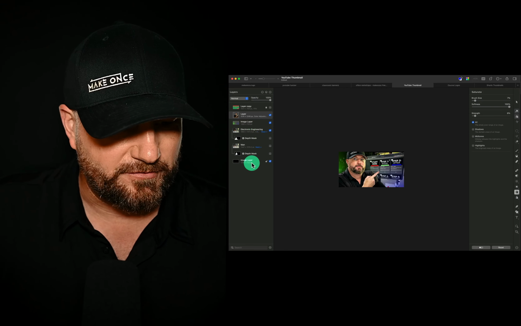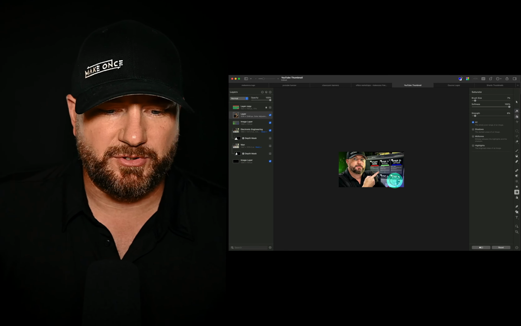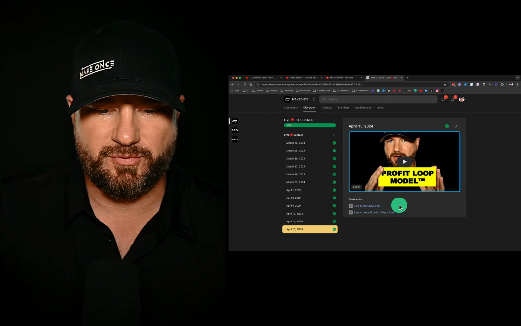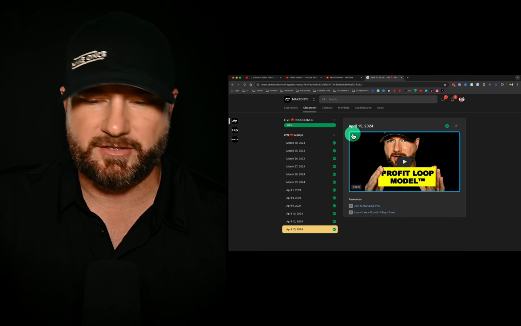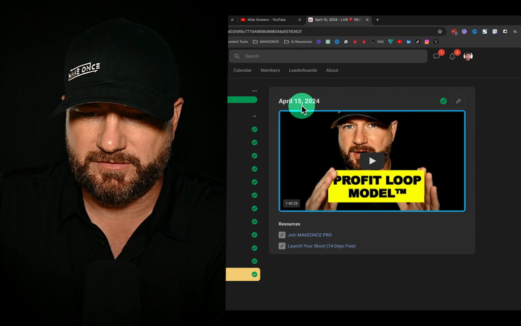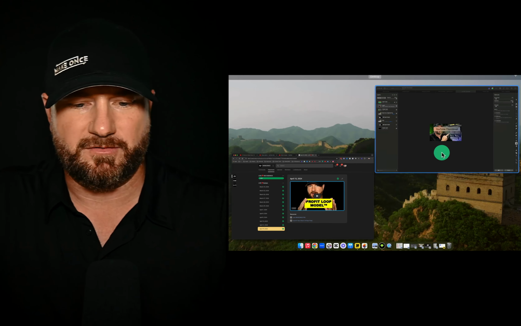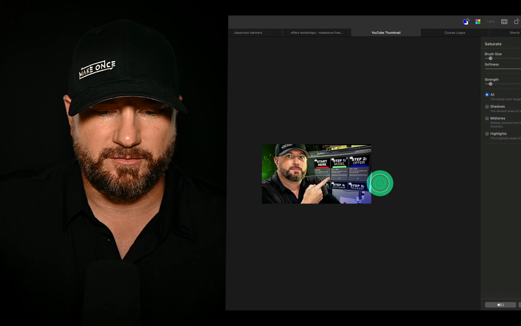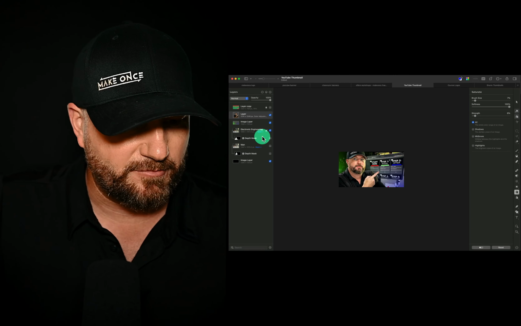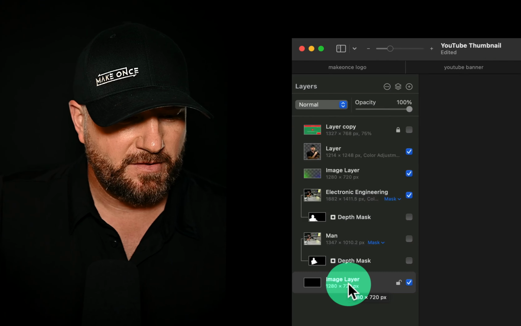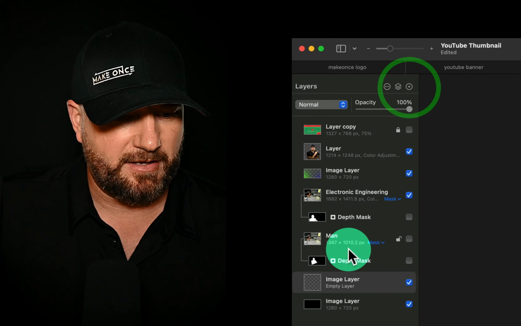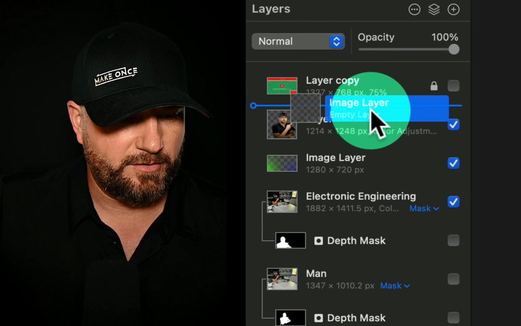And then what I'll do is, if you notice on these thumbnails, when you put a bar around, at least for me, you got to figure out your own style. But when I put this little thing across here like this, it seems to do pretty good. So on this one I'll probably use a lime green maybe. So I'll take this, add a layer, and put it on top.